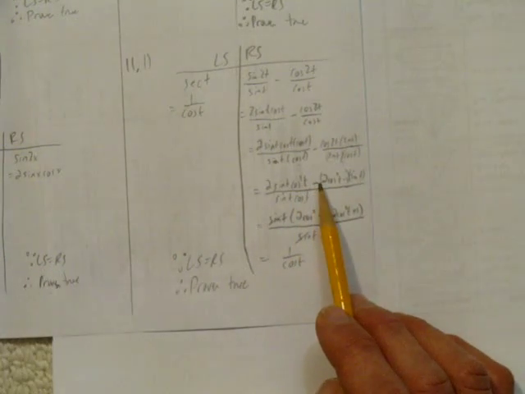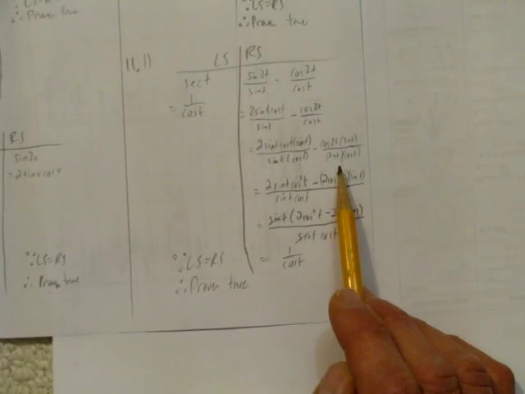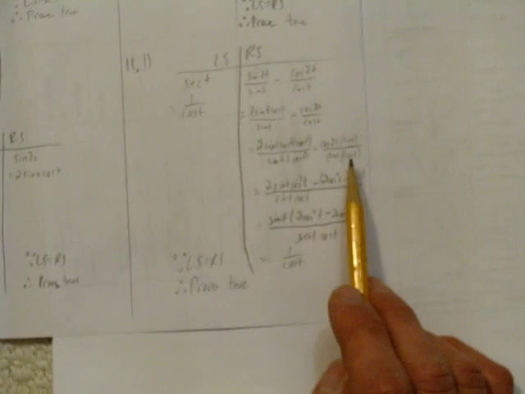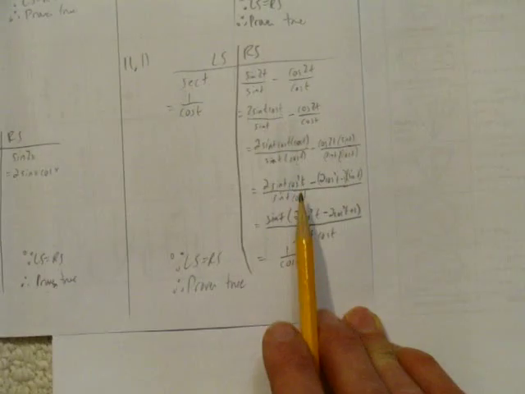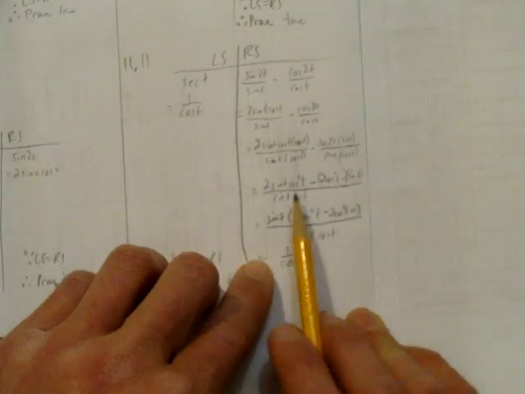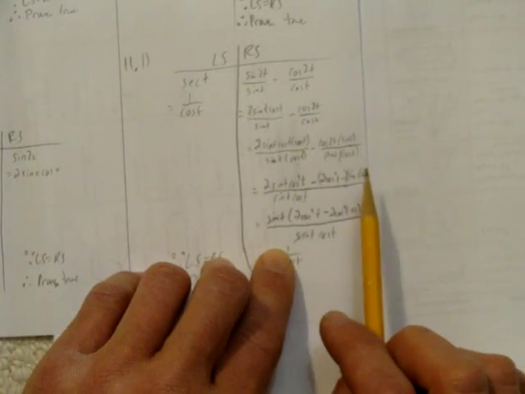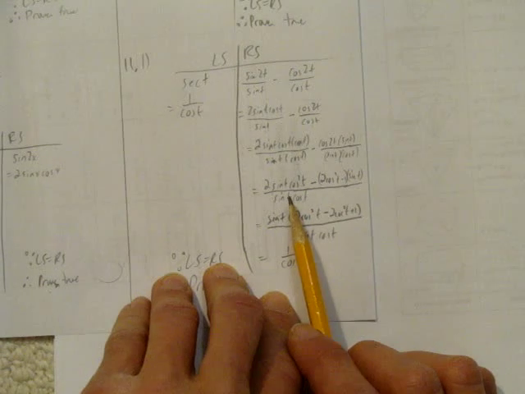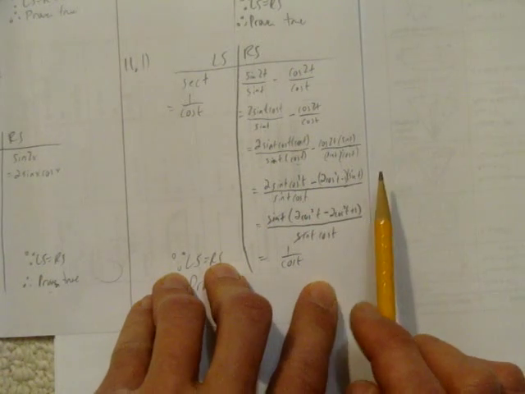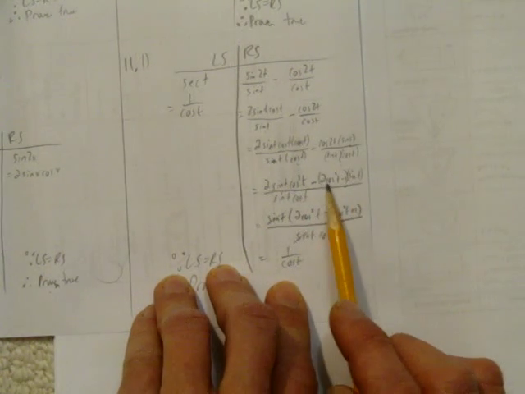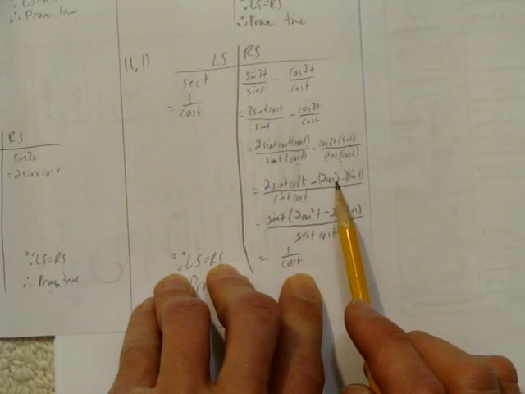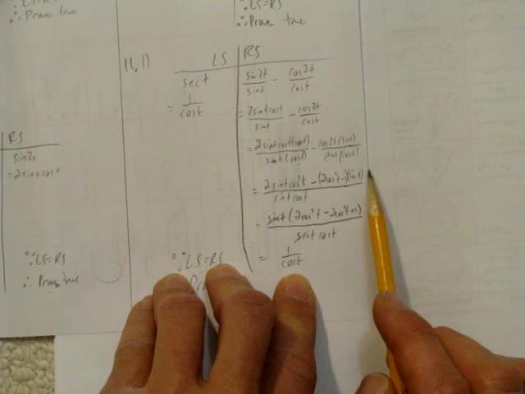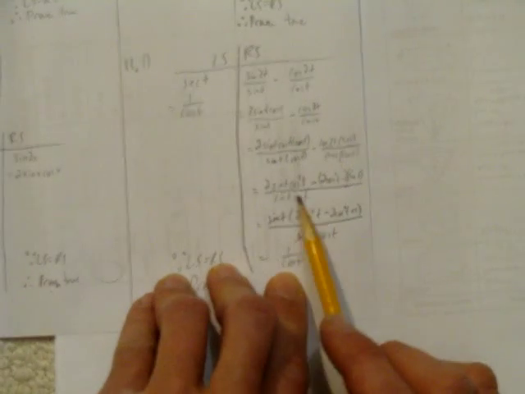And then on the second part of that fraction, I thought, alright, what do I want to end up with? Just cos on the bottom, because the left-hand side was cos. So I want to get rid of sine on the bottom. And so I thought how to do that. And it looked to me like the best choice was to go with this 2 cos squared version, because when I do that, I'm going to be able to cancel out this cos squared. It's a bit tricky here. You might have thought, why didn't you use the sine version to cancel out sine?